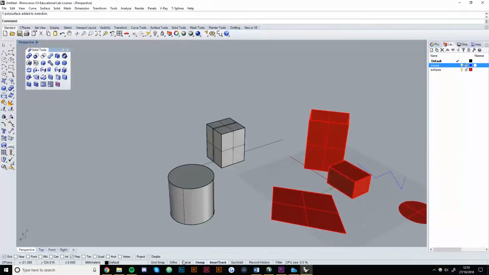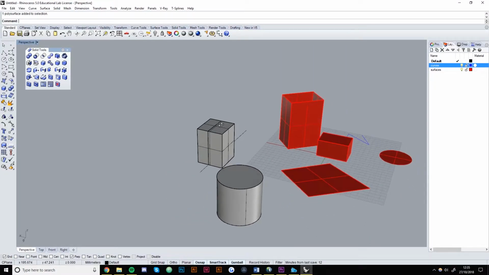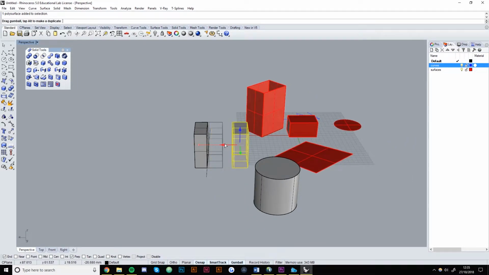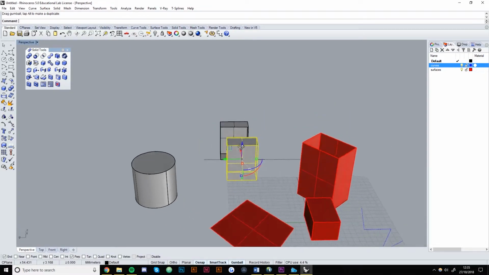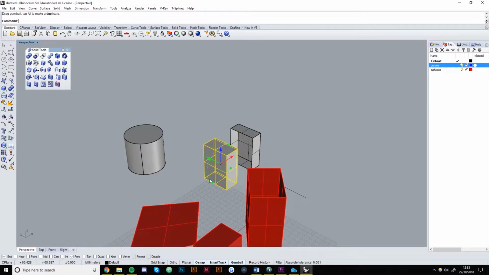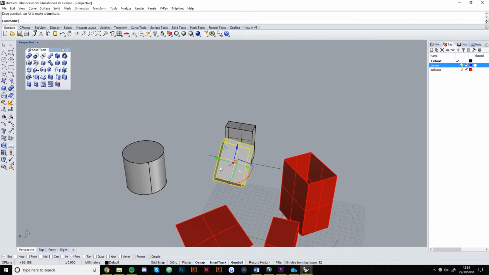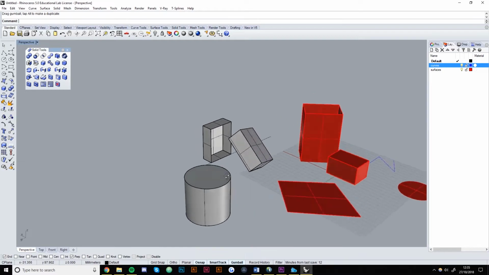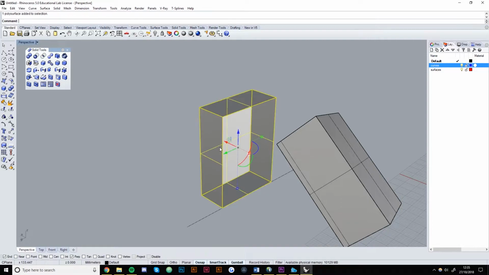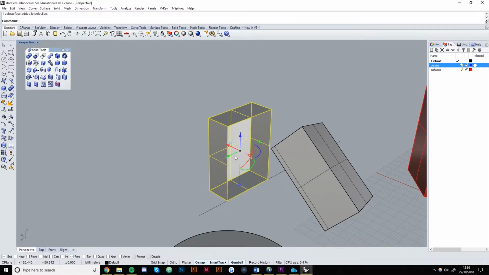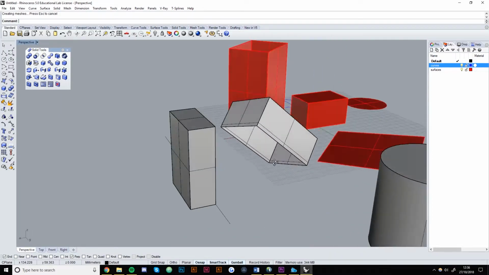By default, Gumball will be turned off, but I would recommend that you turn it on at the bottom. It makes it a lot easier to then select objects and drag them around using the arrows. When you use each of these arrows, they're only going to move in the respective directions. You can also use the curves to rotate the objects in different ways and manipulate them, which can be quite great. You notice that when we split it, we can see the internals. If we didn't want that and we wanted to make it a full solid once again, we can just type in cap, and that's going to fill that last space that was left open.